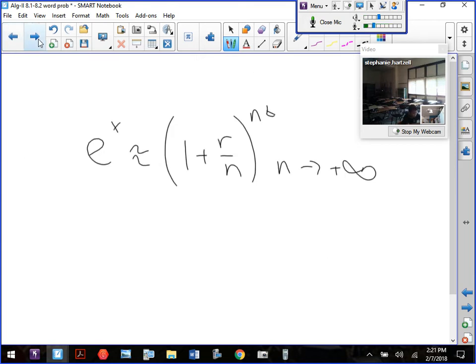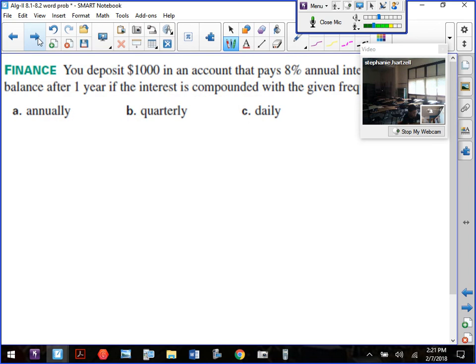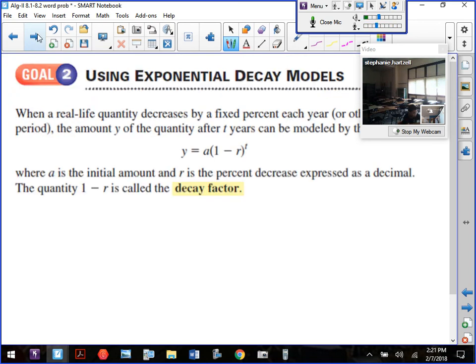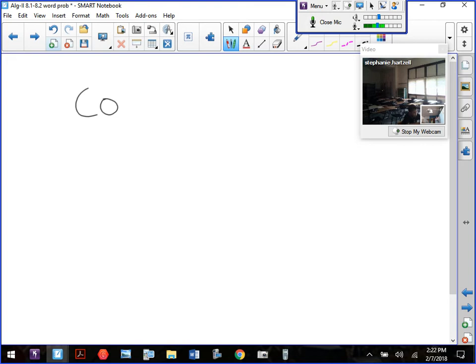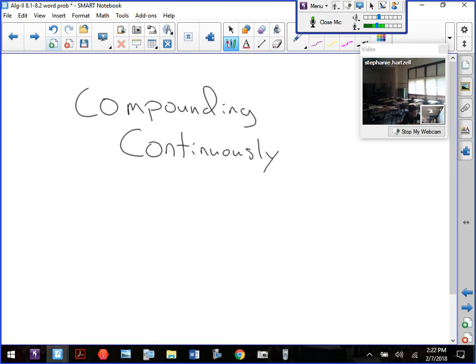Going with this one then goes into, well, I just did that. I'm ahead of this. Actually, you know what? Let me skip ahead. If it's something called compounding continuously, if it compounds continuously, this is the last formula on this sheet. It's the last one. We'll do decay last.